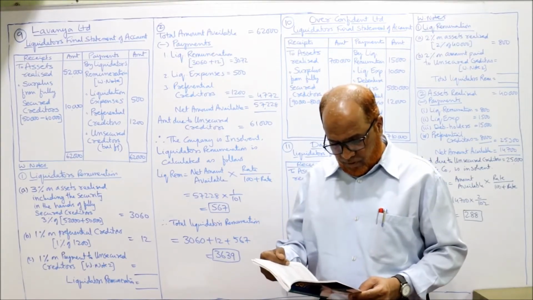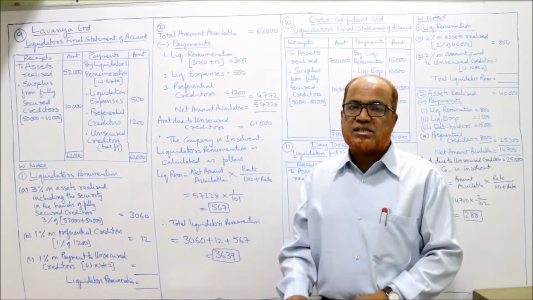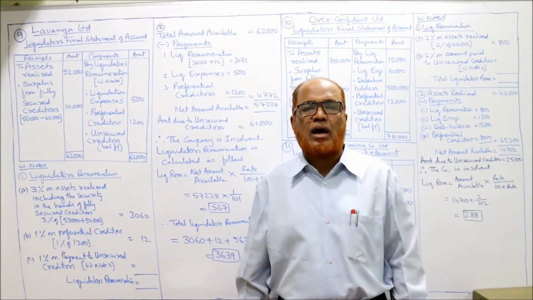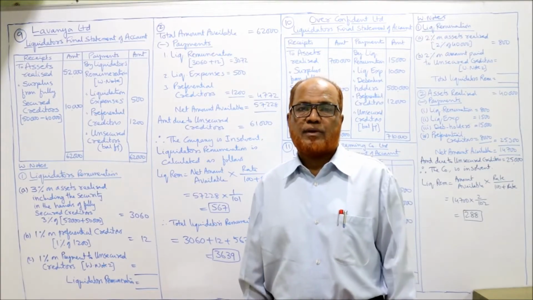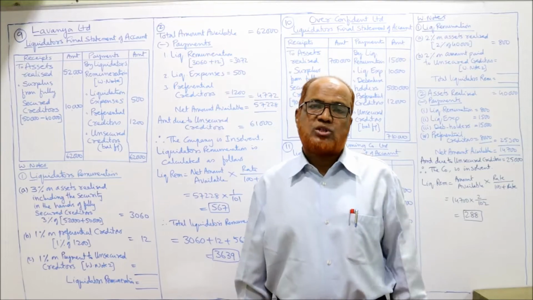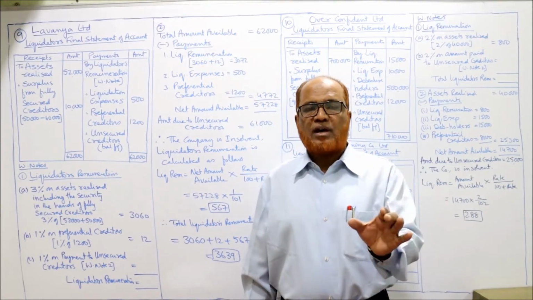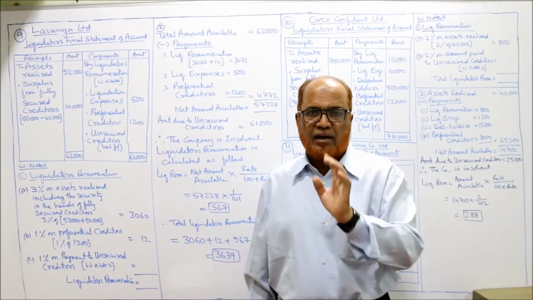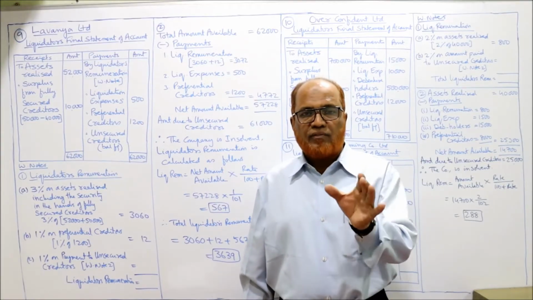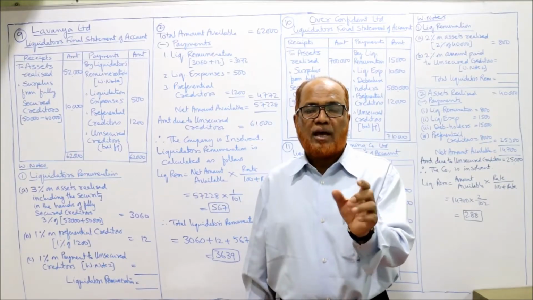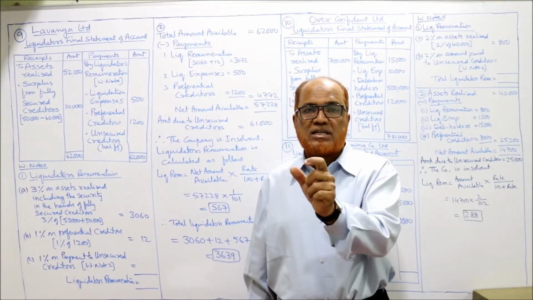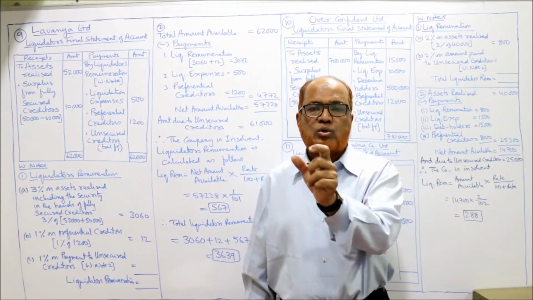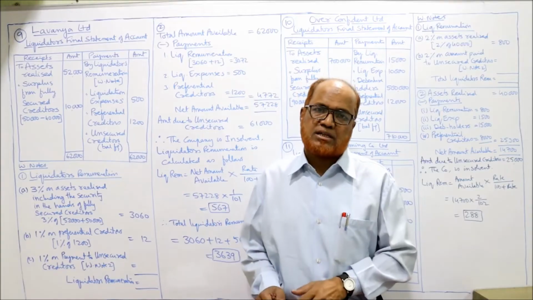And 1% on the amount distributed to unsecured creditors. Apart from 3% on assets realized, 1% on the amount paid to unsecured creditors. For this, we have to see whether the company is solvent or insolvent. If the company is solvent, then take the amount of unsecured creditors into rate divided by 100. If the company is insolvent, amount available into rate divided by 100 plus rate. Again, I repeat: amount available into rate divided by 100 plus rate.